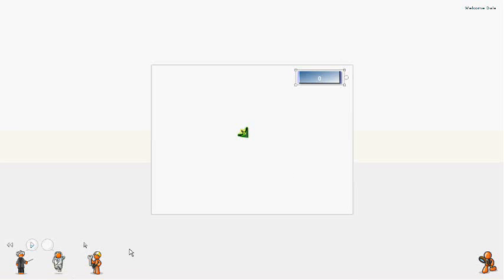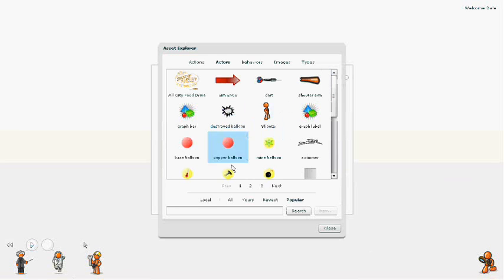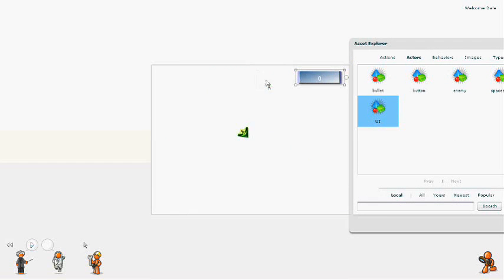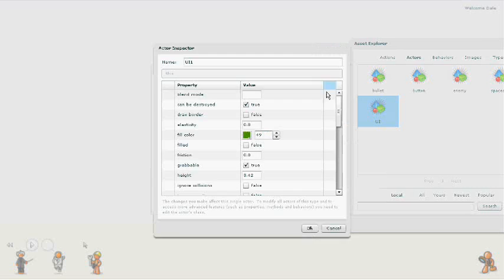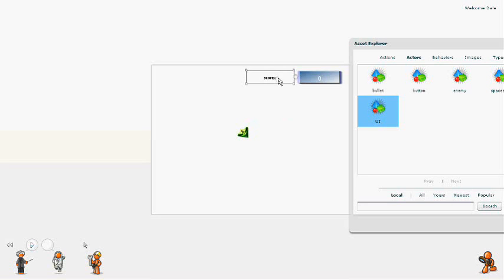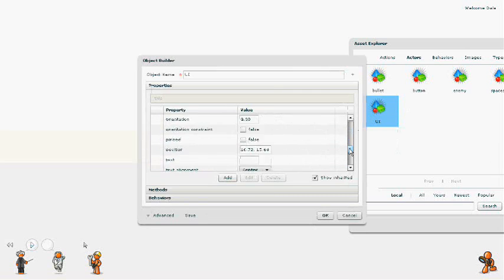So now we're going to use our original UI element to display some plain text. So drag that over. And we're going to give the instance the text for score. And again, we can see the font isn't quite right, so we're going to change that for the class so it applies to all of them.